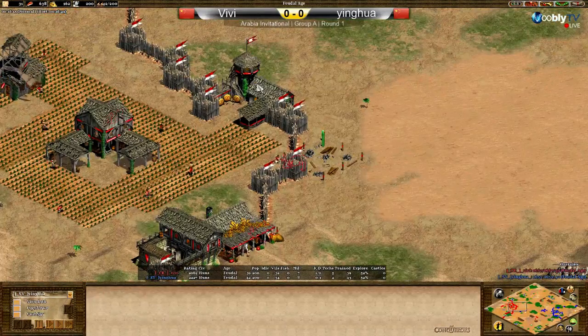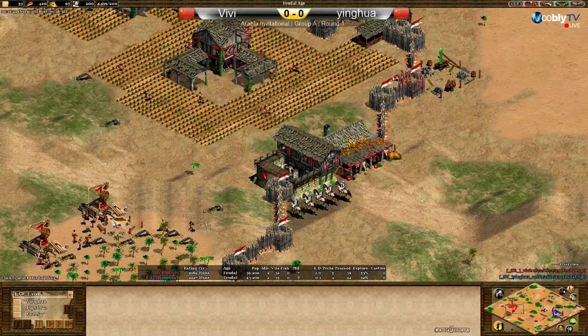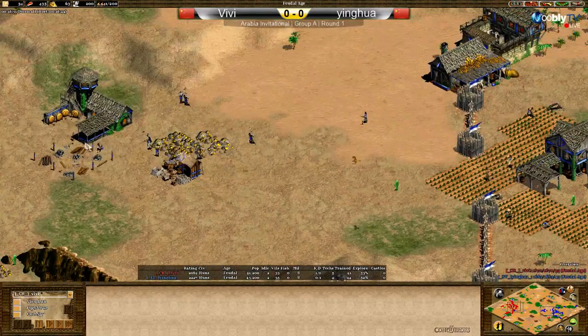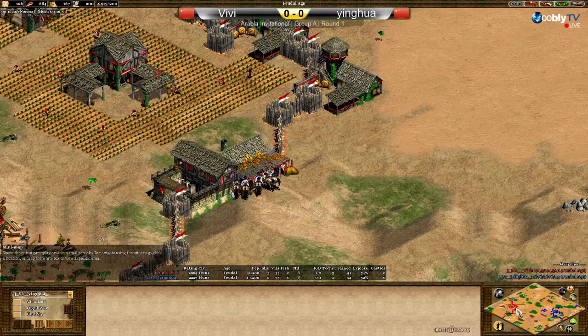Second range coming for Vivi. If we look from Vivi's point of view, we can see that there are archers queued up there. So we're going to see archers from Vivi here. Not terribly uncommon to go scouts and transition to archers. I wonder what we'll see from Yinghua. Probably the same. Yes, we can see archers queued as well.